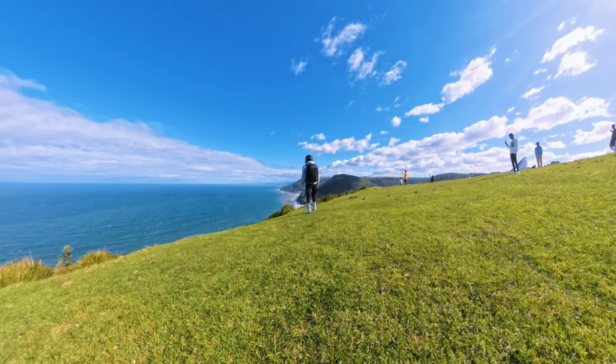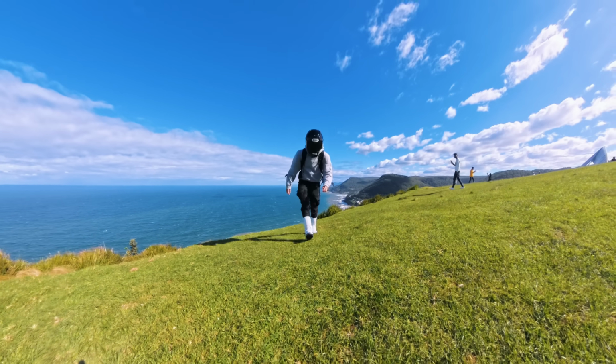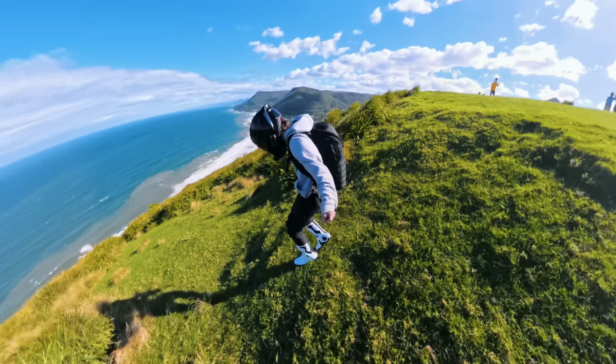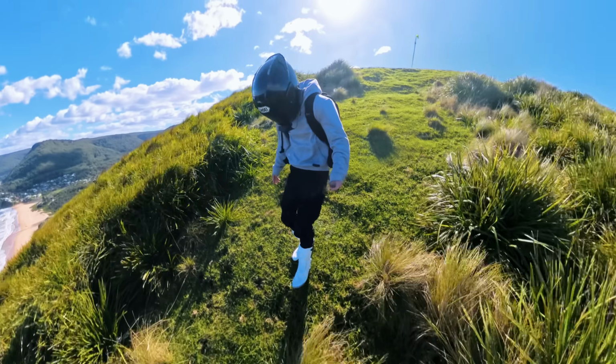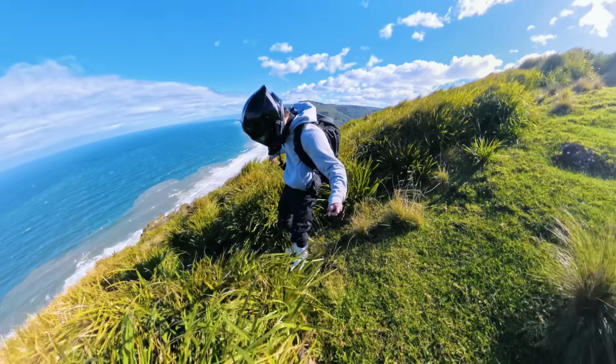So many people around taking pictures and stuff. I want to go down there. I'm going to go down there. I don't know if I'll be able to get back up though. You're coming with me. All right, let's go. This is a spot. Whoa. Yeah, this is so cool. Oh damn, you can go even further. Probably shouldn't be doing this in my new white boots, but you can go even further.